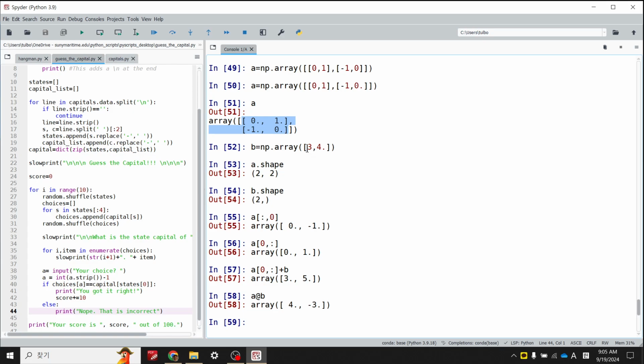So what it did was it took this 3, 4 vector, point 3, 4, and rotated it 90 degrees clockwise with respect to the origin of the plane. So if you plot this 3, 4 on the plane and rotate 90 degrees clockwise, the new point you're going to get will be this one.